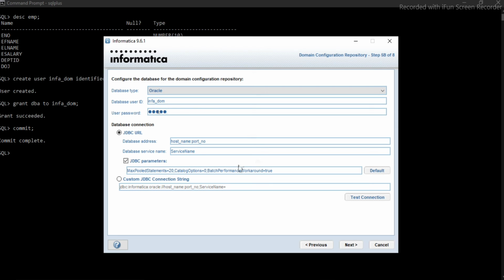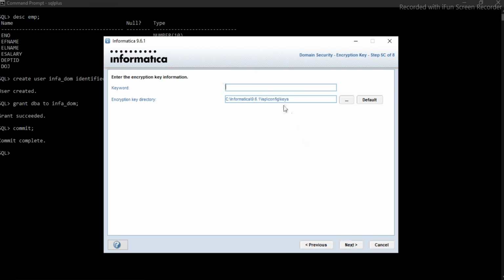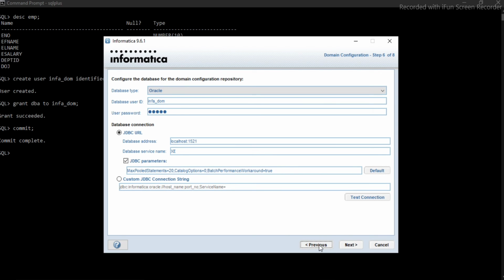All right. Now we are going to use this particular host, which is the local machine. That's where we are installing this. So we have to say localhost and the port is 1521, guys. The service name that we are going to use is XE because this is the service name for Oracle 11G. All right. I think we are good then. Let's go further. Now, one second, guys. I would like to test the connection first. Okay, connection successful. All right, good.